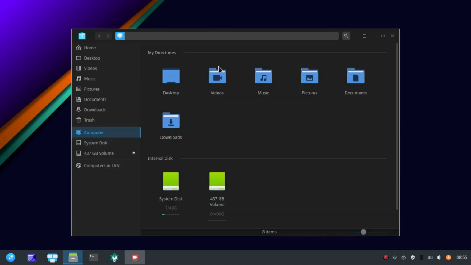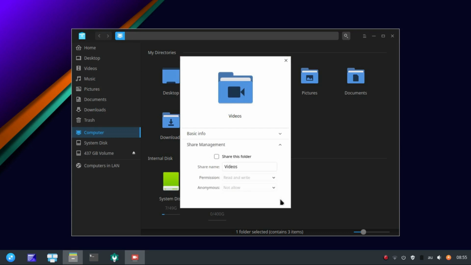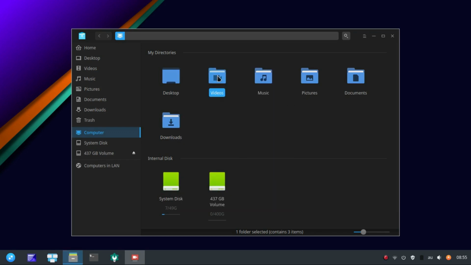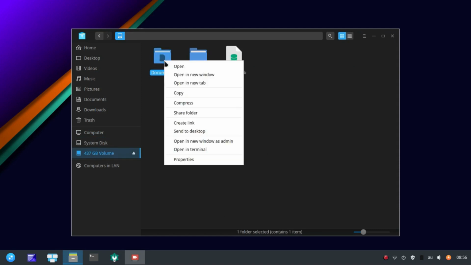So the one thing I am very disappointed about with Deepin is the right click and properties on the directories. They do not give you much information at all. You can share a folder, but normally you can change permissions and so forth with anything else. So that's a bit disappointing.